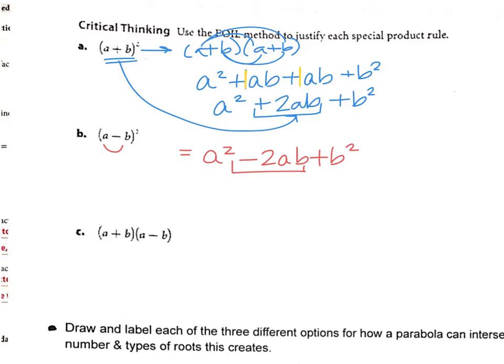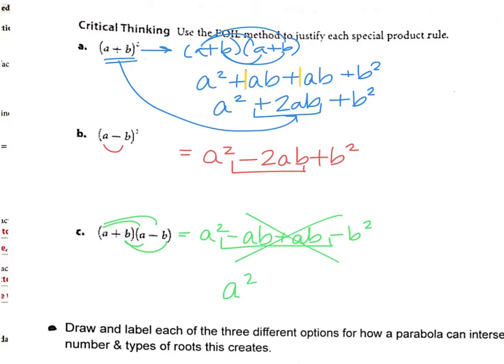So when we do that, there is a shortcut. I'm going to multiply everything out and then remind you of the shortcut. So this is A squared minus AB plus AB when I distribute the positive B, minus B squared. Remember, in conjugates, the middle cancels out, so you're left with A squared minus B squared. Also with conjugates, remember, you should have a subtraction sign here in the middle every time, and that's always going to happen because we're always going to have a positive number times a negative number. We talked about that in class.